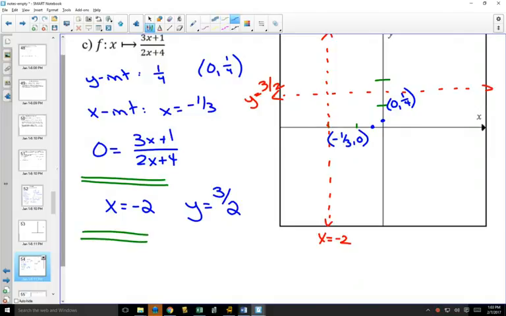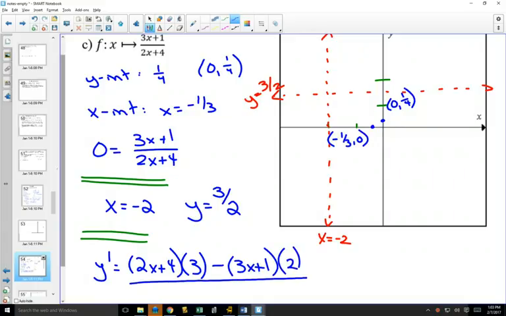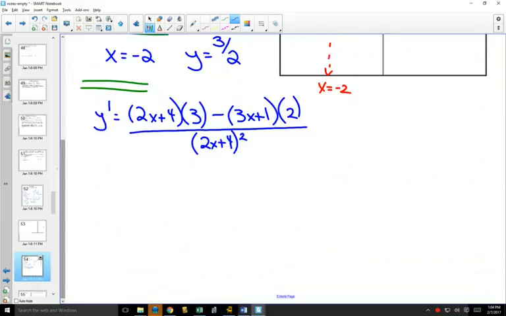For our first derivative, solving for this, we're going to use our quotient law. So our derivative is keep the bottom the same times the derivative of the top minus keep the top the same times the derivative of the bottom divided by the bottom squared. Simplifying this, we're going to get 6x minus 6x will be 0. 12 minus 2 is 10.